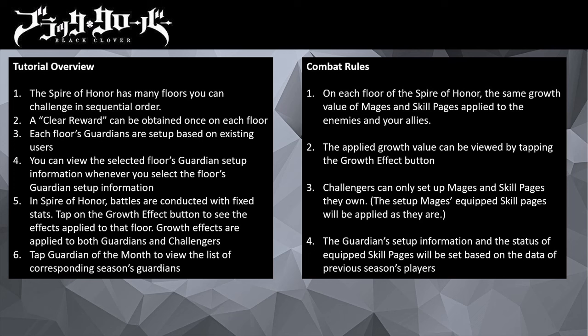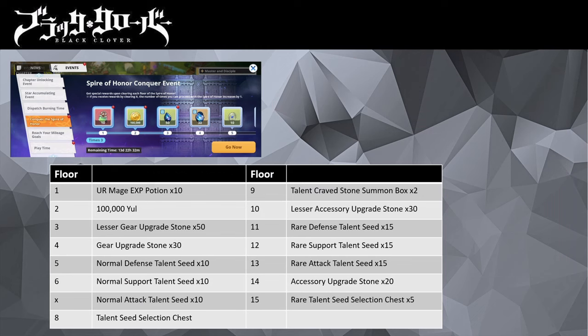Restrictions caps will be placed on your mage level, mage grade, mage enhancement level, mage skill level and skill page enhancements. If you have higher enhancements, the effect will be limited to the cap. If you have lower enhancements level than the stated cap, your mage will be upgraded to the cap. Do note that any gear or talent passives will be deactivated for both sides in any Spire of Honor fights. So in other words, you can also bring under-leveled mages for the fight.